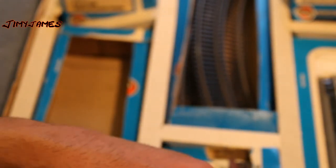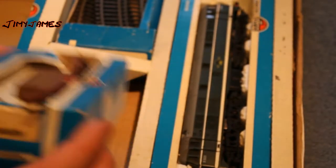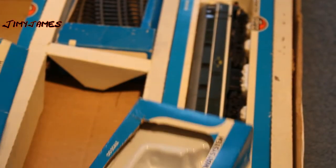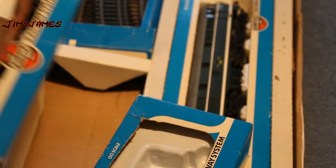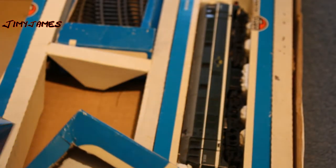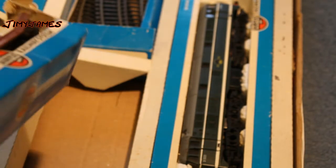Both look the same to me. So why does one say 25 ton Lomac? Oh, I see what's happened. At some point, these two have been, see, that one should be in this box, and that one should be in that box. For some reason they've been taken out and put in the wrong ones. That's the Lomac. Let's correct this.